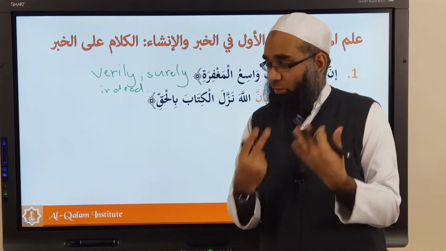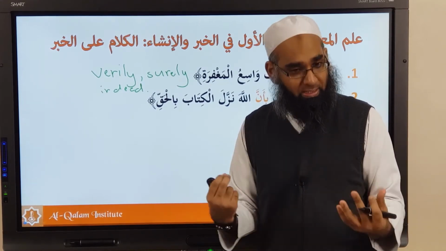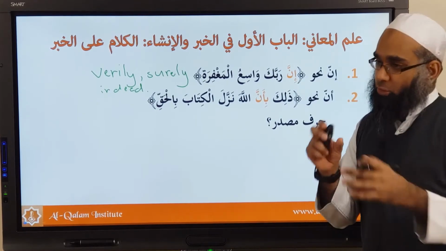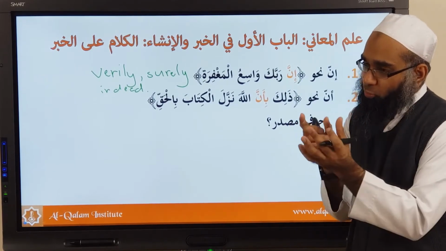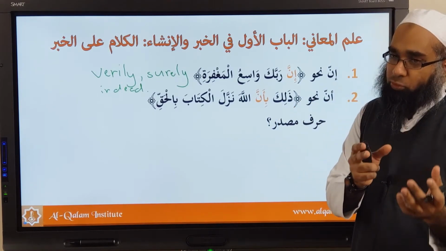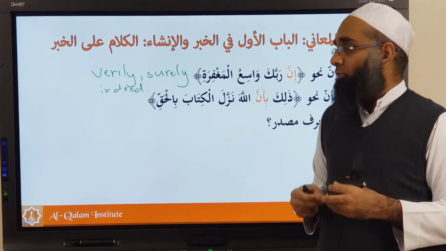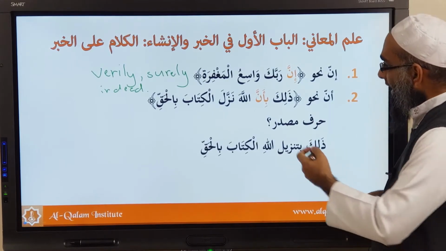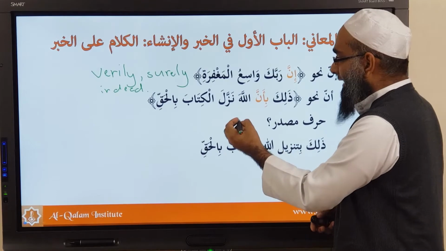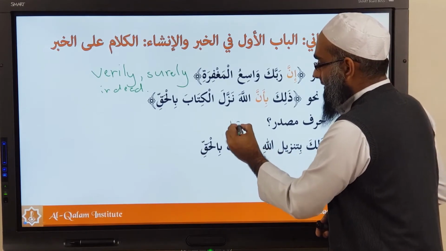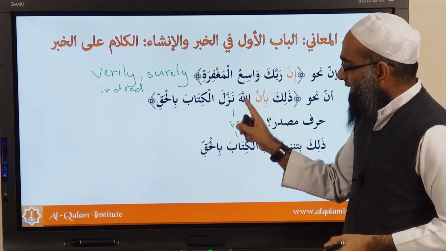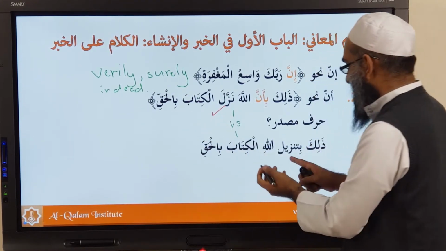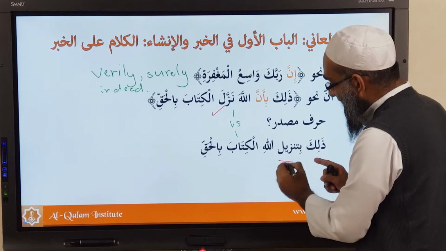We know inna's sole purpose is to create emphasis. But anna is not to create emphasis. Anna's purpose is actually to make a jumla ismiya into one slot, to fit into the mubtada slot, the fa'il slot, the maf'ul slot, the khabar slot. Do you understand? So how do you call it harf al-ta'keed? How does this give ta'keed? The reason is that this is not original for ta'keed, but compare this with this. أَنَّ اللَّهَ نَزَّلَ الْكِتَابَ بِالْحَقِّ is more emphatic than this, ذَلِكَ بِتَنزِيل, because tanzil is a masdar as well, isn't it?